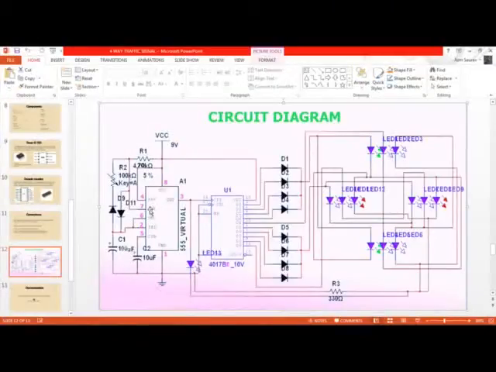And the discharge pin is directly connected between resistor 2 and resistor 1 this way. And then resistor 1 will connect directly to VCC from the battery, of course, the positive side of the battery. And then we shorted the reset to the VCC. We have just connected it directly here.